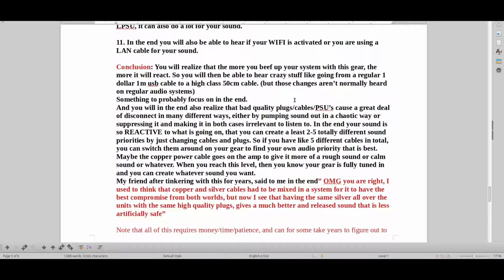If you thought for a second that you've heard Macintosh in your life, or Pass Labs, or Mark Levinson, or any regular transistor brand, maybe below that, way below that, don't for a second believe that you've heard anything close to what's optimal, or what that piece of gear can actually perform at its highest level. This will totally blow you away into another world once you do all of these steps. The speakers will totally disappear, and you'll disappear into this deep world.